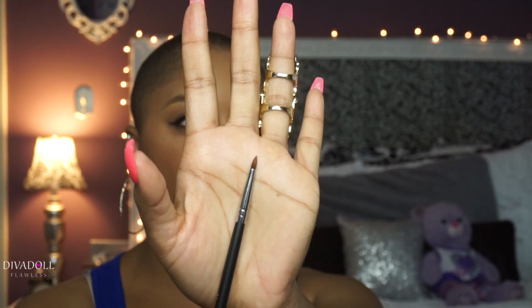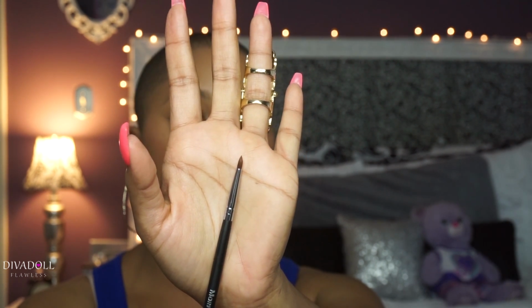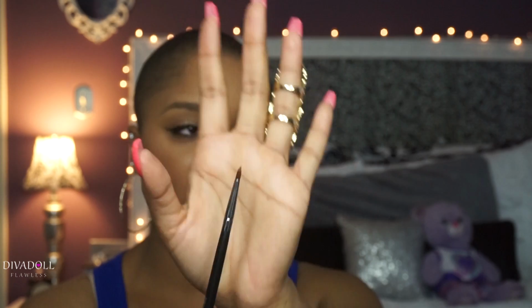For eyeliner, if I'm using a gel liner, then I love this brush. Actually, I guess these were my first Morphe brushes. I went to the makeup show in New York and I purchased these eyeliner brushes. This is the Morphe 443. It looks like this, and as you can see, it just has the perfect type of point on it to allow you to really get in there and line the eye at the base of the lashes.